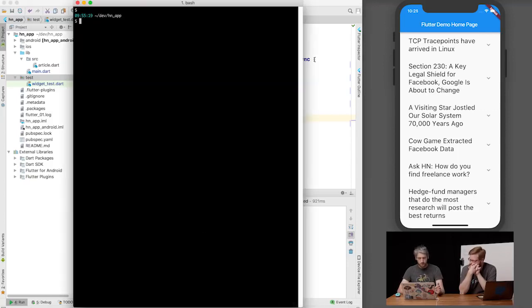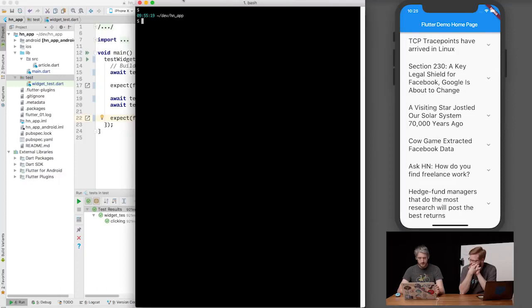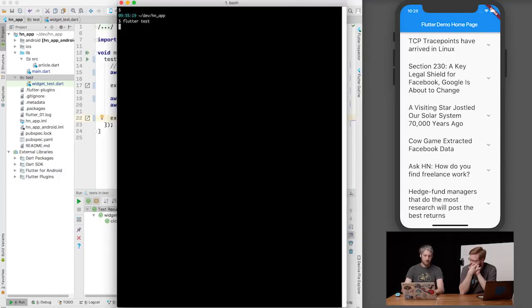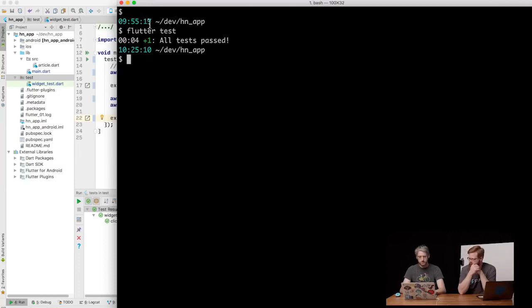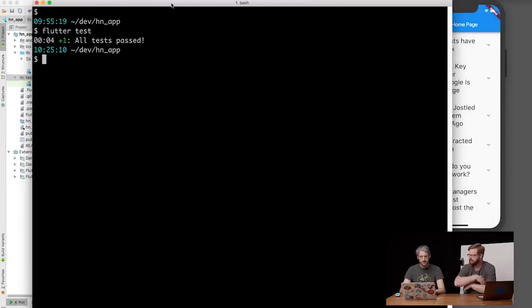What I'm going to do is, you can do flutter test, which I just did, and most of this is just waiting for the testing framework to go on, and then the actual test runs in milliseconds. We should up that font. Oh, yes. There we go. Maybe not so. It's all right. We're just looking at this bit anyway.